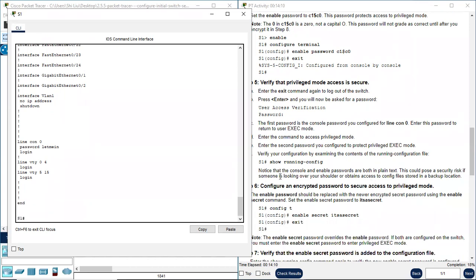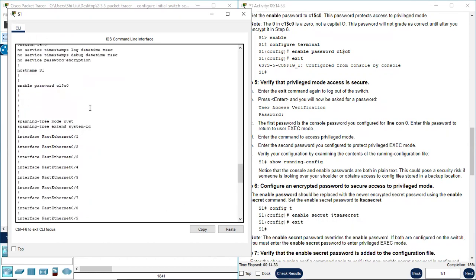Notice that the console and the enable passwords are both in plain text. Plain text means the password is displayed in exactly the form we typed. Like the console line password, "let me in". And the enable password is C1$C0.